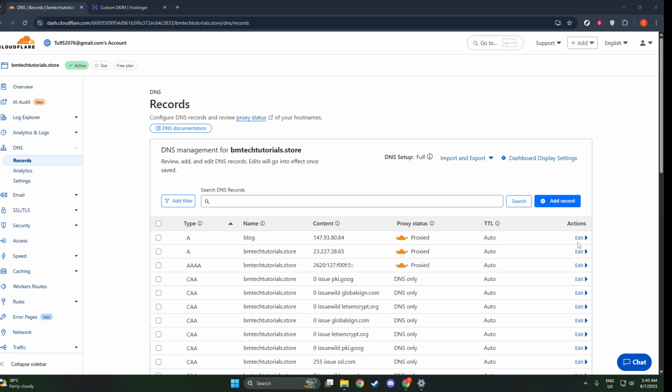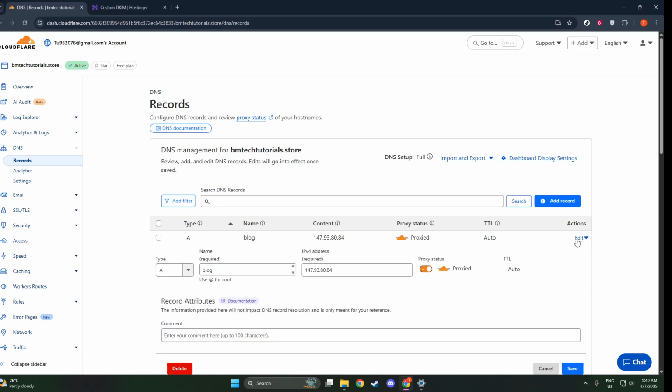However, should you need your DNS traffic to bypass Cloudflare for any specific reason, you can click the icon to switch it to a gray cloud, which changes it to DNS-only mode. Just remember, using the DNS-only option strips away those extra layers of performance optimization and protection that Cloudflare offers, so choose wisely based on your specific needs.